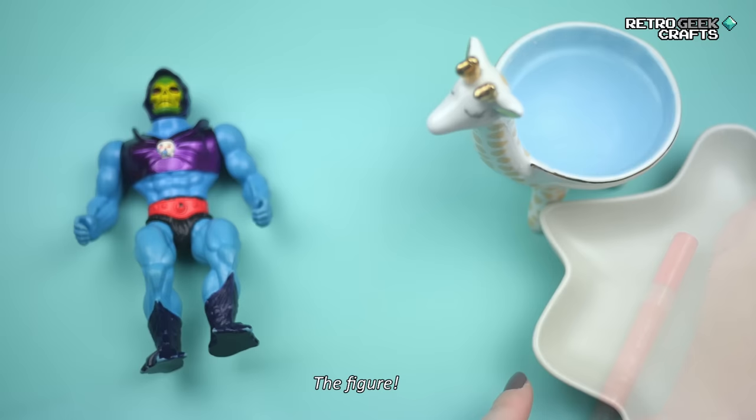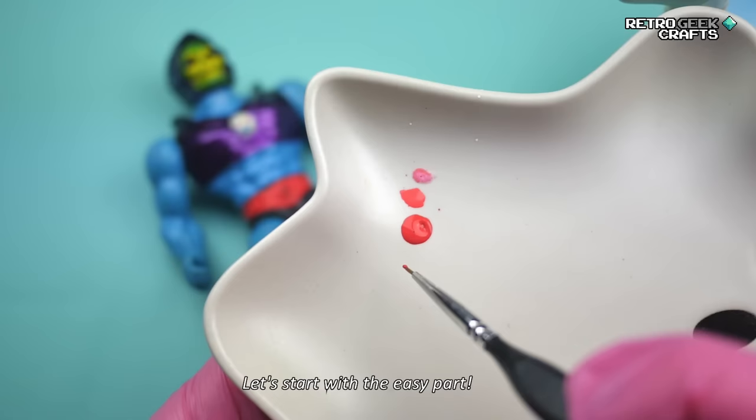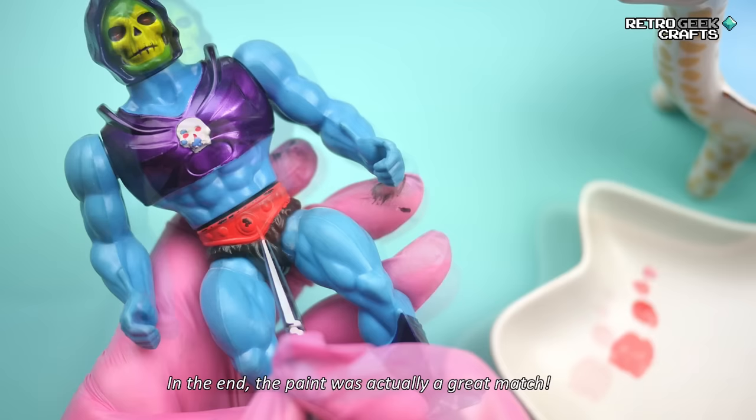Mostly acrylic paints, and a little experiment for the shiny part especially, but I'll tell you more about that when we get to it. Let's start with the easy part, which is the belt, and I'm going to use this mix of reds. I tried to use my acrylic pen with some of my acrylic paint. In the end, the paint was actually a great match. So while we paint, I'm going to tell you a little bit more about this toy.